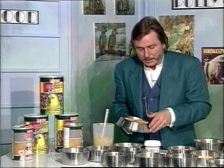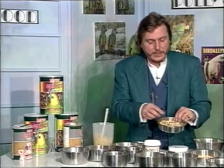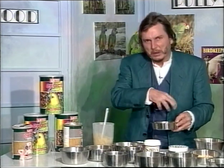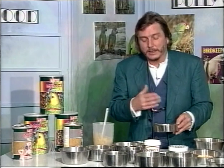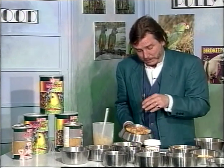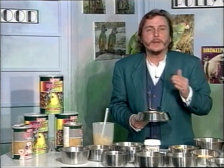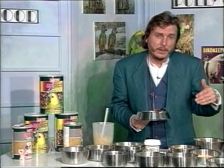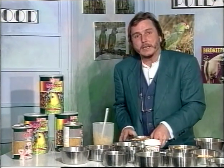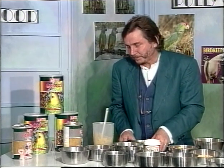However, you can, as we've done in the past, mix this with your seed diet, especially as a method of weaning them off of the seeds, which can be too fatty, not so good for the birds, and you can end up with them totally eating this food. You can also use this food and add 20% of your fruit and vegetables for variety to, as I said before, mentally stimulate the birds, and it also makes you, the keeper, feel better.